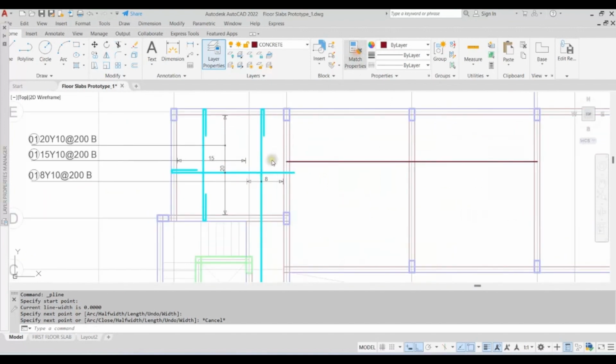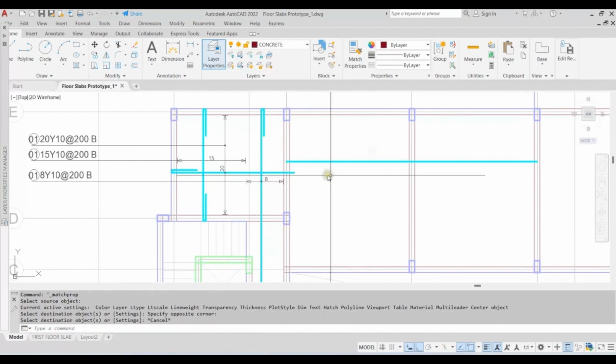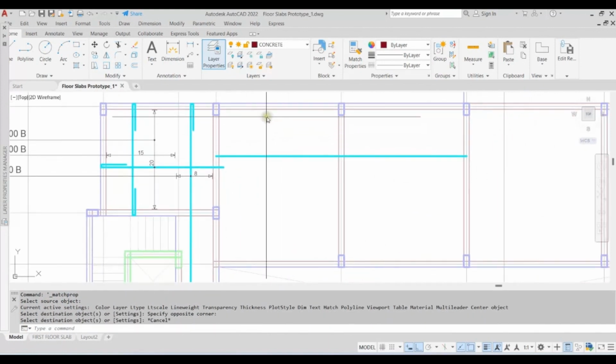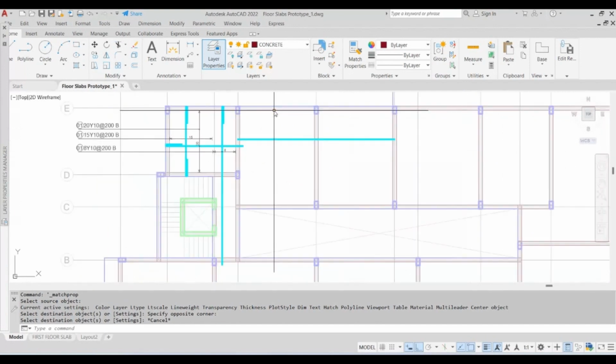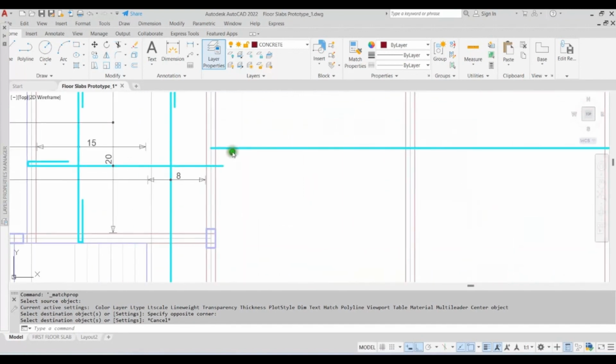So this becomes our reinforcement for the short span, which we start from this grid E to grid C, or vice versa, whichever way you want to put it.